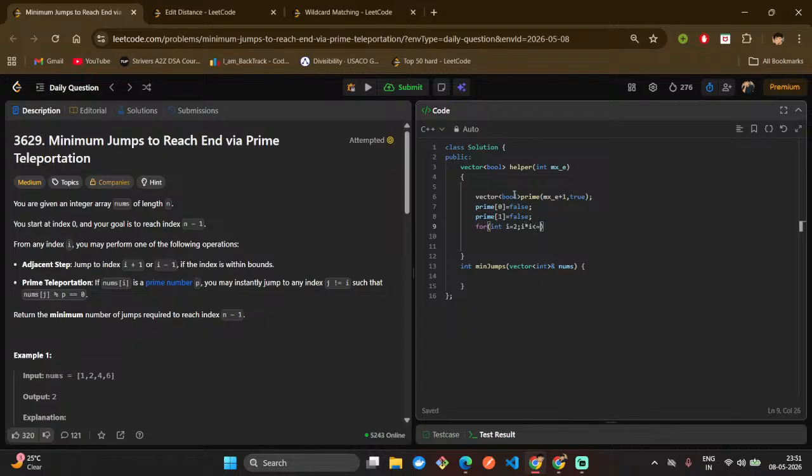formula: if the prime, we go like j is equal to i into i, j is less than or equal to max element, and j plus equal to i.